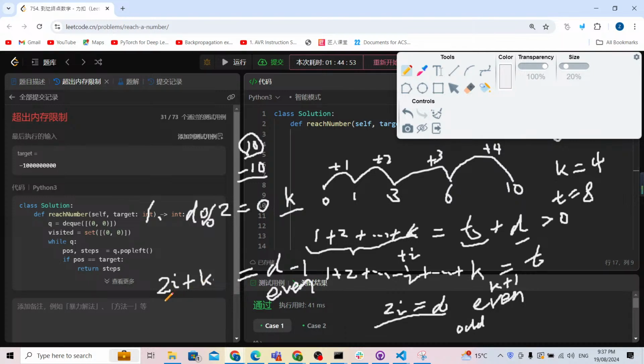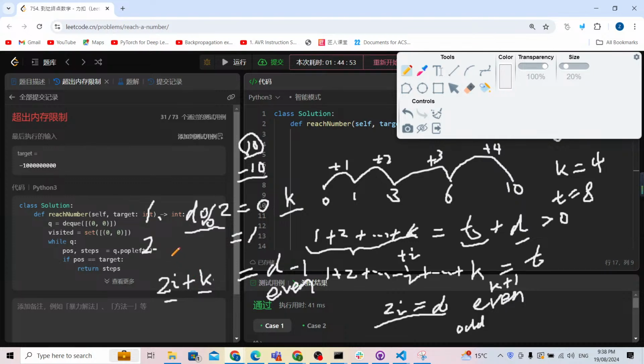Now from the left side is 2I plus k. 2I is an even number. It means if we want the formula to be equal, this k must be an even number, because 2I is an even number, and from the right side D minus 1 is an even number. So the second case is that if D modular 2 equals 1, we have to check if this k is an even number or odd number.